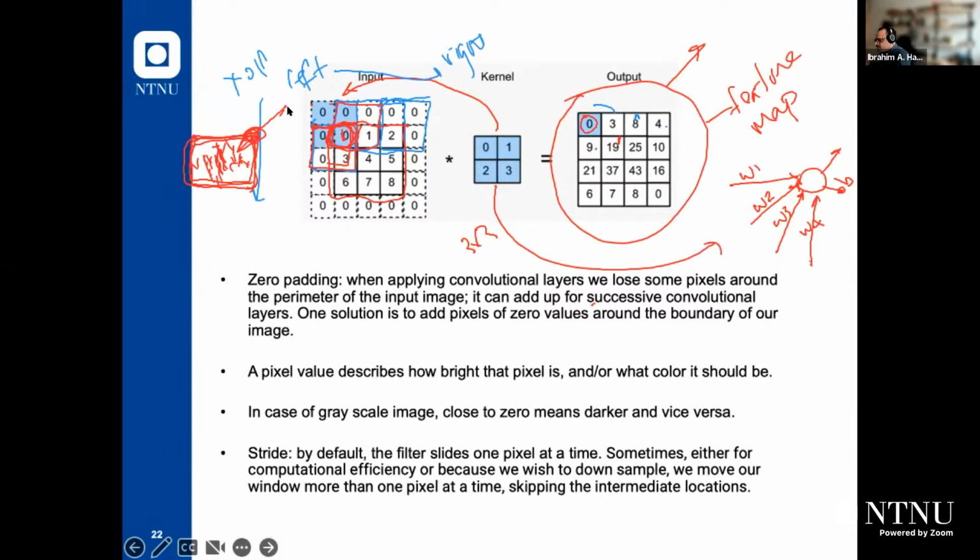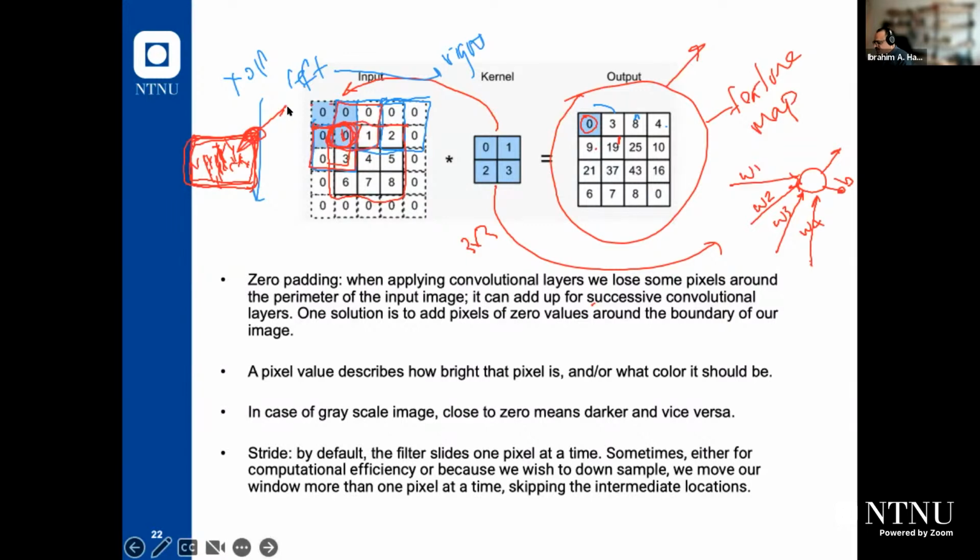I gave a message already to my model that I don't care that much about the information coming from the pixels around the perimeter, right? So maybe someone is crossing, he tried to cross, he has the intention to cross. In this case, the model will just decide, okay, keep driving, and hit him and kill him, right? And it's because of the zero padding, for example, because my model will try to focus. When you are driving, you need to be very careful. You need to be sure that you have a good view, for example, and you pay attention to people who are crossing a zebra crossing, for example.